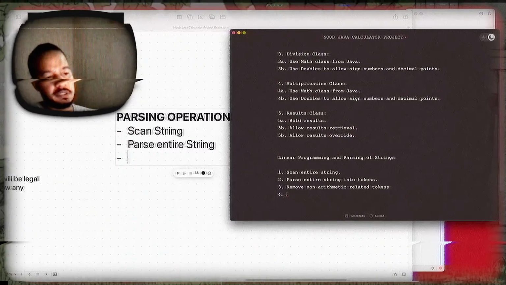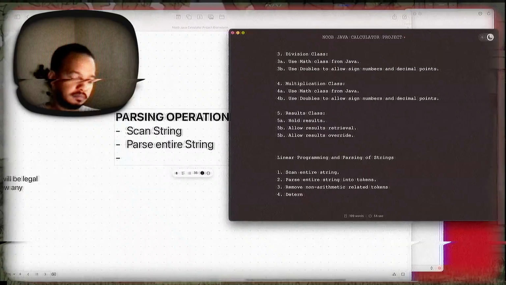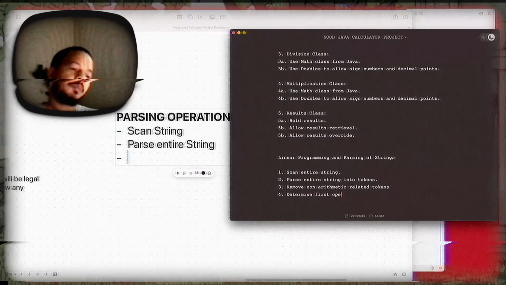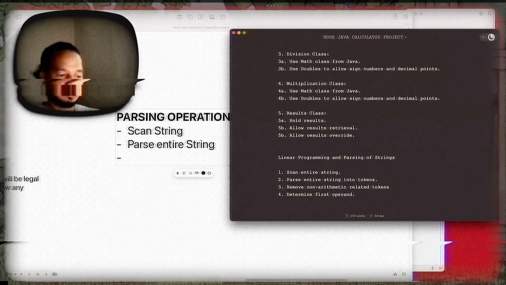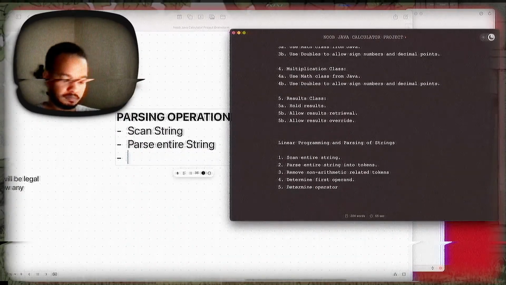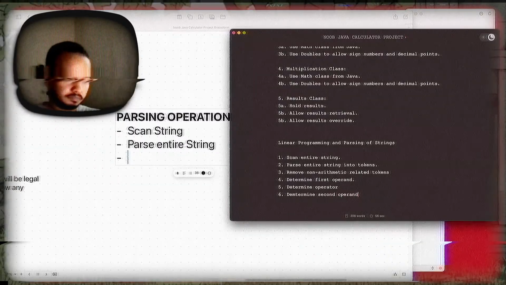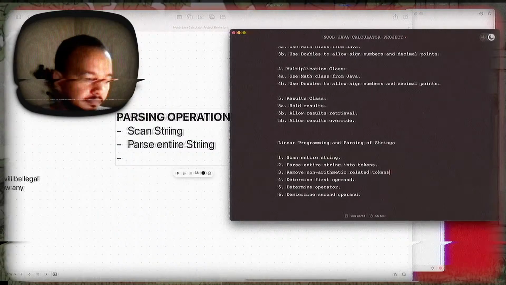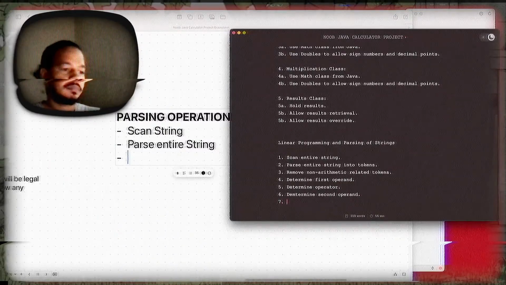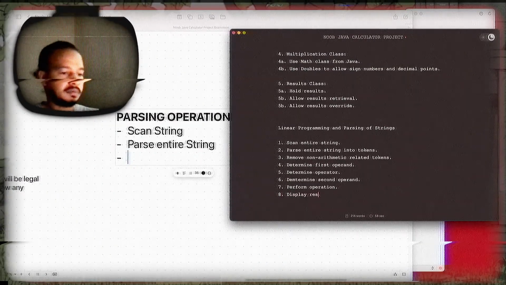Okay, remove non-arithmetic related tokens, and then determine first operand, determine operator, determine second operand, perform operation, display results.